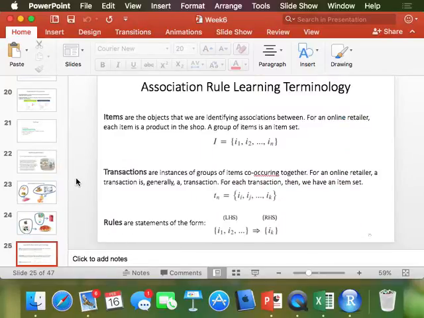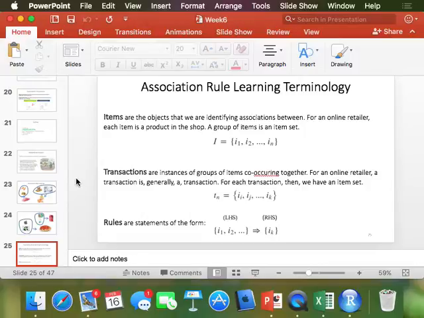All right, now there are some terms in association rule mining we're going to talk about, and then we'll get into how to code this in R. One of the useful terms is called items. Items are basically the objects that we're looking into their correlations. In a market basket analysis example, items are merchandise, like onion, potato, whatever we're looking at. These are called items.